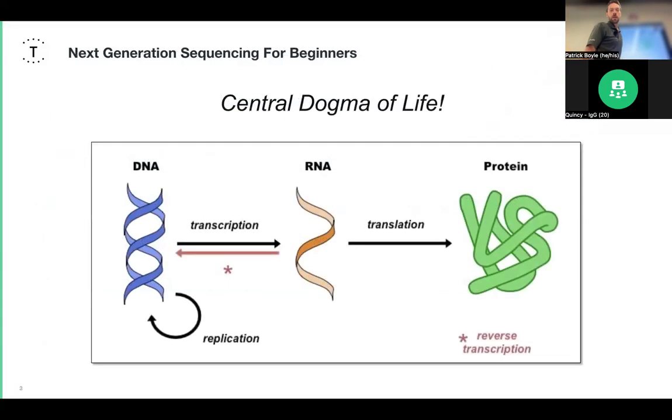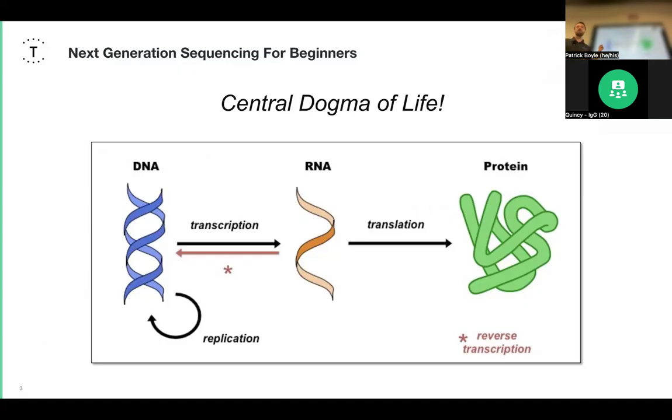All right. Has anyone seen The Central Dogma of Life? We'll go back to biology, right? So I don't have to go over this too much. This is generally just saying DNA gets transcribed to RNA, RNA gets translated to protein. DNA is the code for making you, right? RNA is what gets transitioned into the protein. The protein is the function of what makes you. So code, application, function. With RNA, you can use something called reverse transcription.